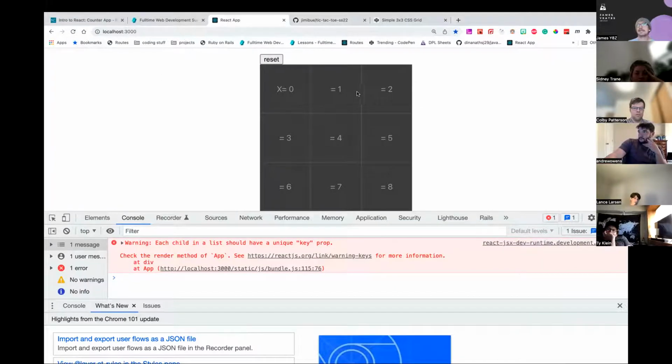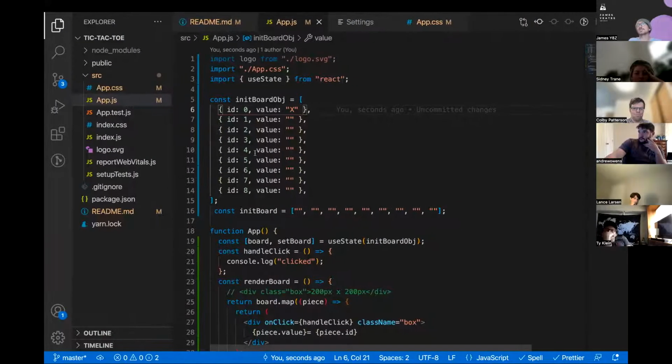See, so now I have the index of the array. And I could do that by just changing my initial plan. So that sometimes can happen, because I need that information. The way I'm deciding, I need that index. Probably should just call that index. ID is probably not a good name. Should call that index.